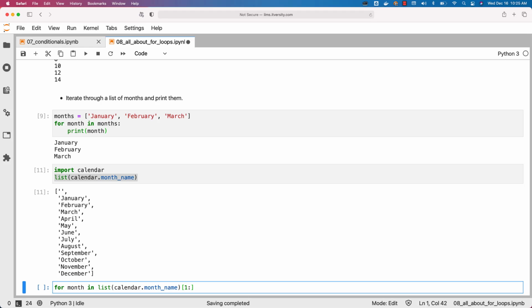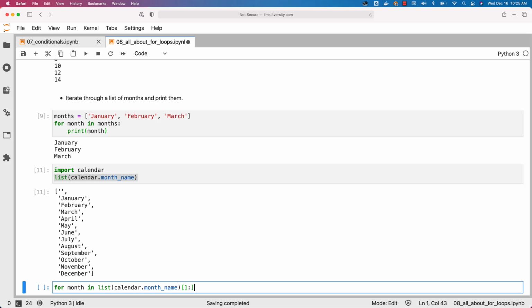Again, if you do not understand at this time, don't worry. When we get into the collections, you will understand more about these square brackets and what it actually means when we say 1 colon or some other values as part of the square brackets. Then you can come back and go through this.